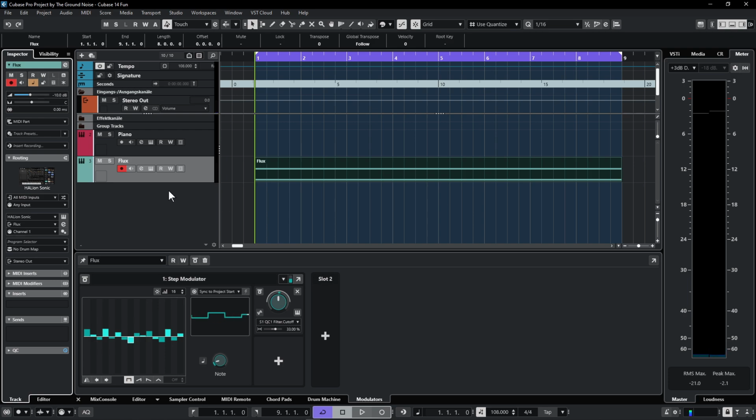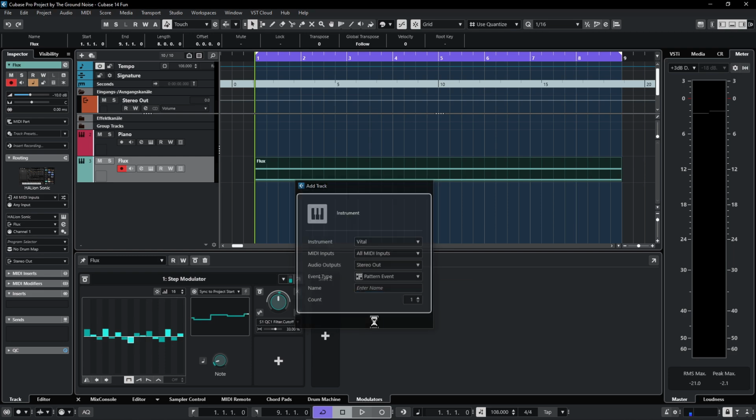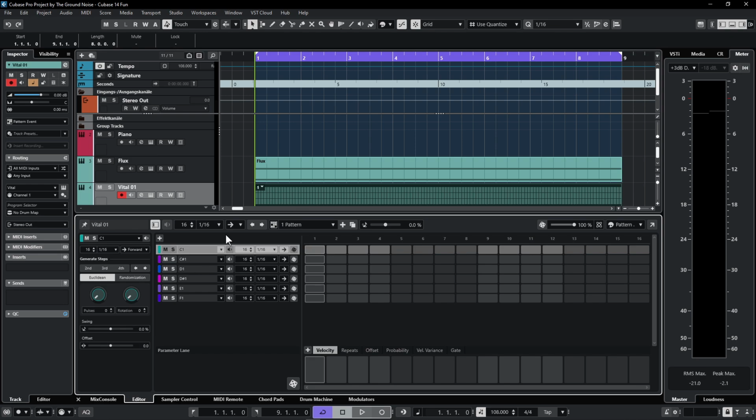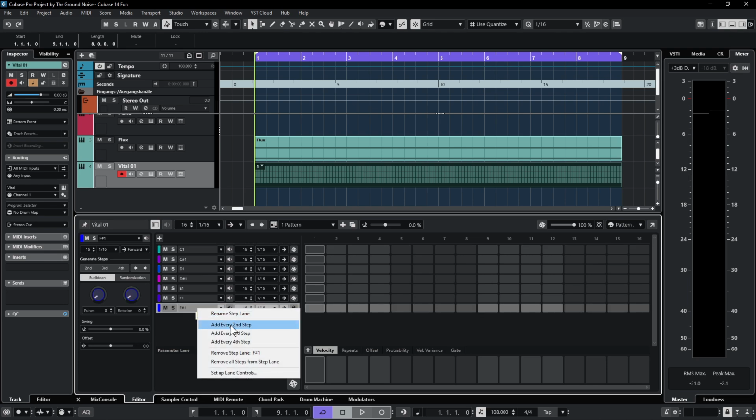And now I want to go to the next instrument because we can fine-tune everything later on. And I go for the Vital synthesizer, but I also create a pattern event because I want to try to use this pattern editor as a sequencer. And this is kind of tricky and a little bit not really good, let me say it like this, because there is no way, not that I know of, that we can set up a scale or something. No, we have to set up every single note manually. That's not a big deal, okay? It just takes time and it's not really intuitive and fun.